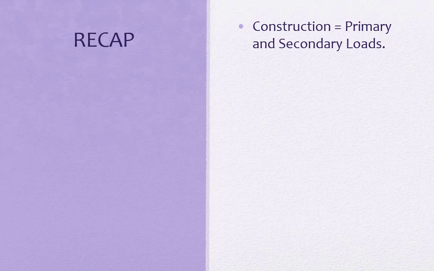Now for a quick recap. We have discussed the constructional classifications of loads as primary loads, where the loads are always considered when designing building structures to ensure quality. As secondary loads, where these types of loads are dependent on the environmental characteristics, which in turn may affect the structure's integrity.